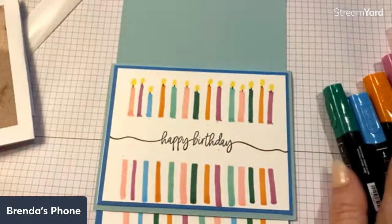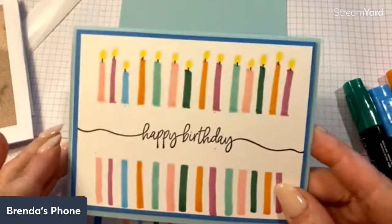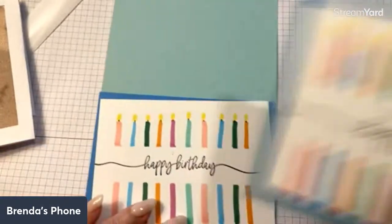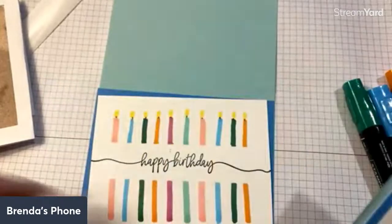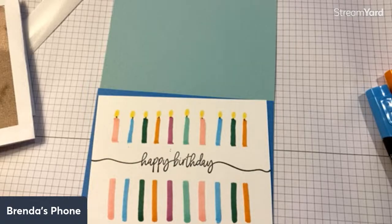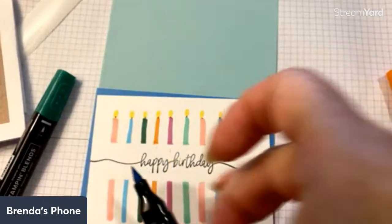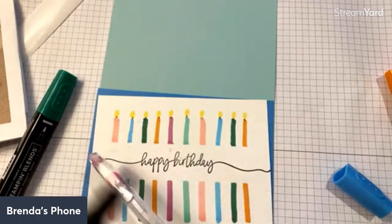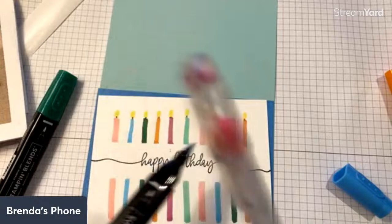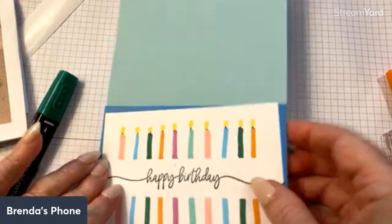And it's great. It makes a great use of those markers that you probably have somewhere in a stash. Or, as I said, you can use any markers at all. Now, since I have so many little speckles here, this is from probably cleaning stamps. Sometimes I get speckles if I have something too close. But I might give this a little speckle around, and to do that, let me just show you what I've seen people do. I'm just going to open the brush tip. Let's use the Azure Afternoon. And if you just flick it a little bit, let's see. People just tap it on and you get little speckles of ink that come out onto your paper. So that's just another way, another thing that you can do with your markers.